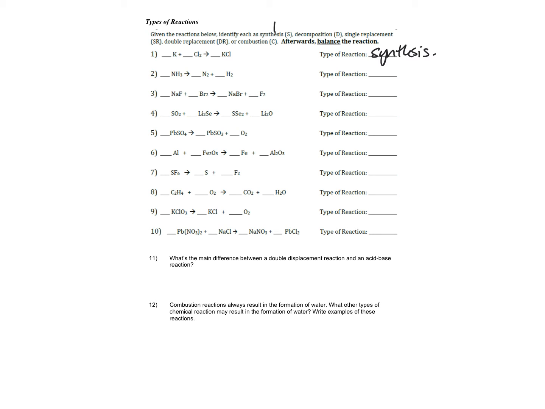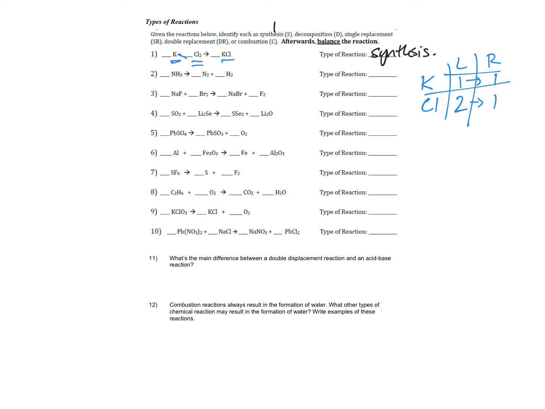Now the other thing we have to do now is balance it. So we don't have to balance anything but the start numbers. So the way that we balance, shown in class, is we write down each component. So we have potassium and chlorine. On the left side and on the right side, the potassium started off here as just 1 and it became 1 on the other side. The chlorine, we have 2 on the left side, and on the right side we end up with 1. So that's problematic for us because it's not balanced.